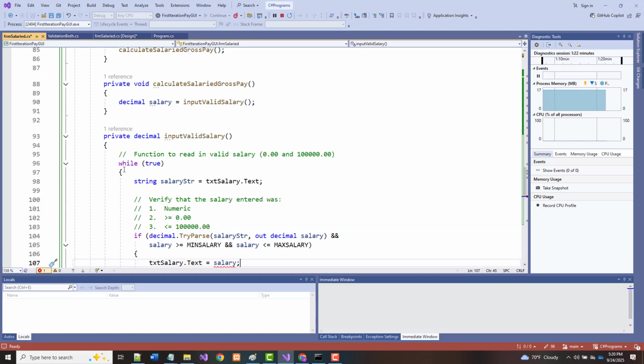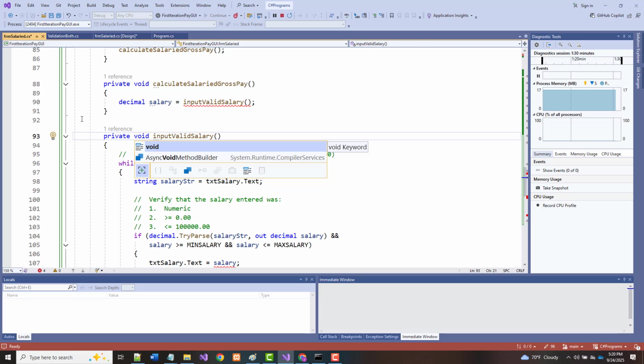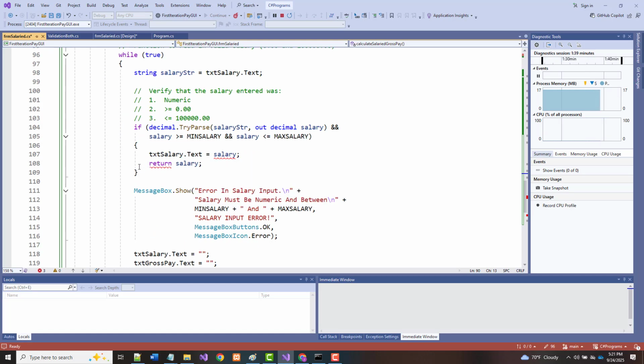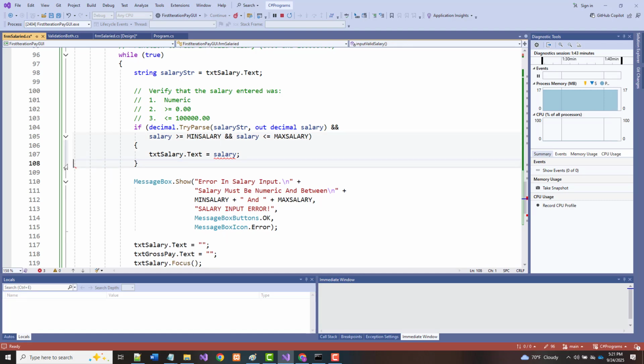Now technically, we don't have to return anything here. All right, so we can make this a void. We're not going to, we can just call it directly. I know I'm changing this around a little bit, but I actually think it'll be a little better this way. All right, so there's nothing to return here.